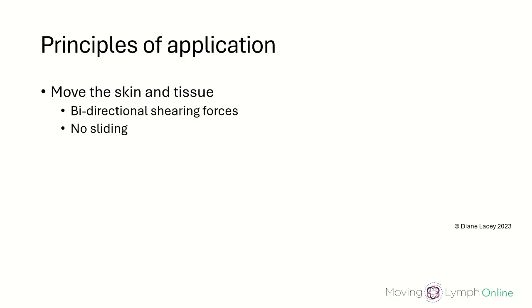Moving the skin and tissue is done with a flat hand to engage and stretch the skin, usually in the direction of and across lymph flow as well as across the vessels. The circular path applies a shearing force across the line of drainage and maximally stimulates the stretch receptor reflex, resulting in an increased lymph pumping.